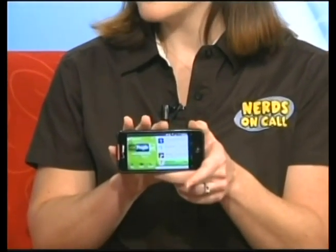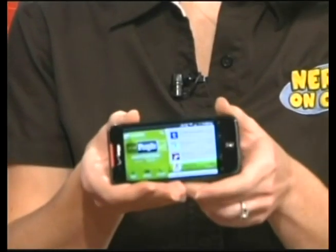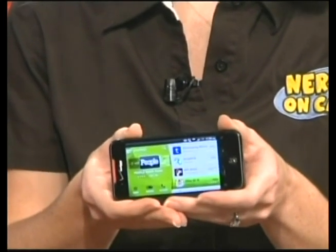We did a few things — let's start off with the phones. What is the best way to stay protected from a virus? Preventing viruses on your smartphone is very easy — basically, download applications through a trusted source. Android has the Android Market, there's the Apple iTunes App Store, and your cell phone carrier will have application resources. Don't go just anywhere on the internet because you don't know what you're going to get.